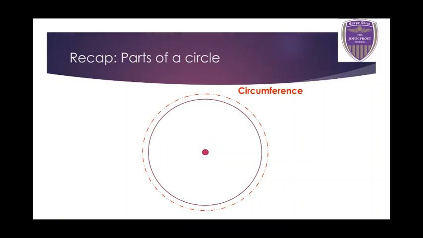If I was to draw a line that went straight through the circle and passed through the center point and it touched both sides of the circle, we call this line the diameter of the circle. And if I had another line that started in the center of the circle and touched one side of the circle, we call that the radius of a circle. Okay? So for the area of a circle lesson today, we're going to mainly be using radius, but we will also be using diameter. Okay?